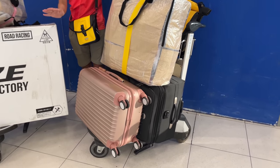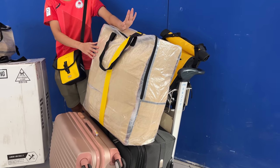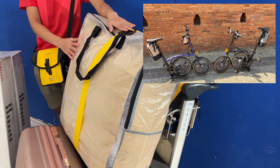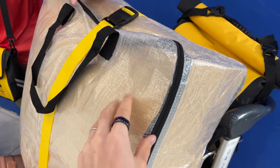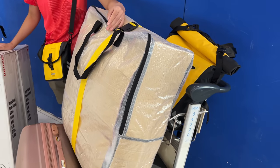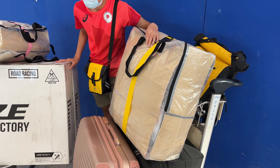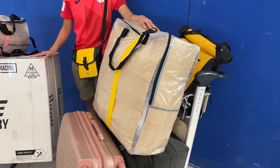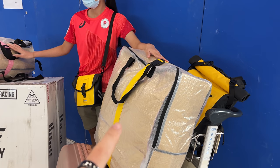We've got our two normal suitcases — those are actually probably our lightest bags. We've got our folding bike. We couldn't find cardboard, so we went to Mr. DIY in Thailand and found this nice foam pad. It works perfectly to protect the bike and make it more discreet. They're put in the IKEA bags, of course. So we've got two of those.